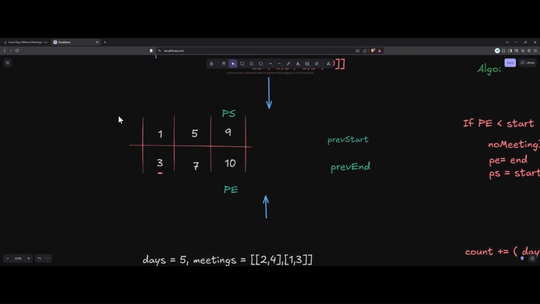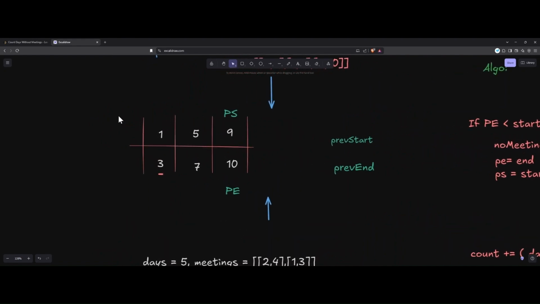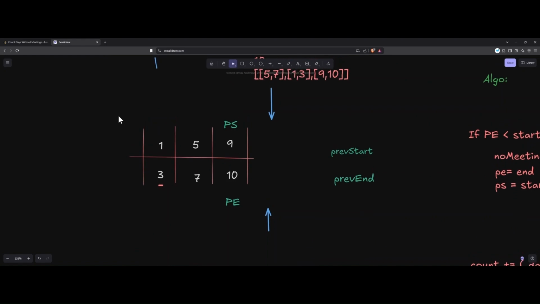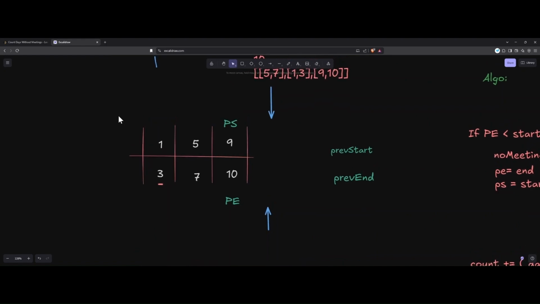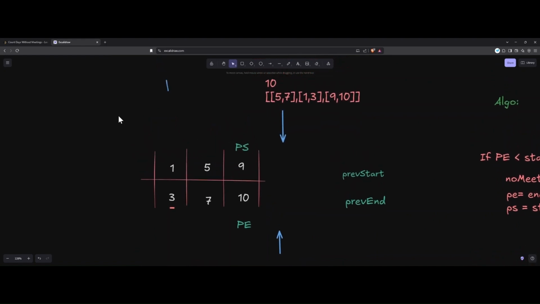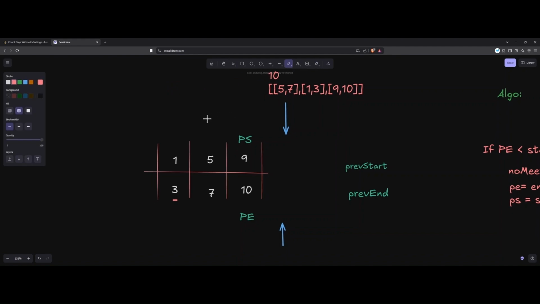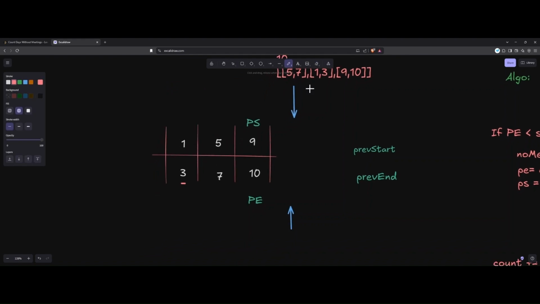For this thing also, we have to make one more change. Can you guess what the change would be? I'll again give you an example. Whenever you can't decide anything, just take an example. Suppose we have this example 1, 3, and so on. Let me just change the value here.